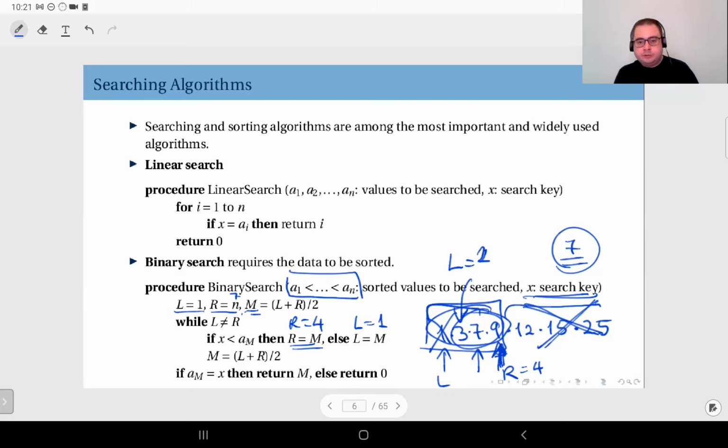If not, your search key does not exist in the sequence, and in this case you return 0. So this is how binary search works. Since you cut the size of the problem in half at each iteration, you perform fewer comparisons with respect to linear search. So we will see that binary search is actually better than linear search in terms of time complexity.